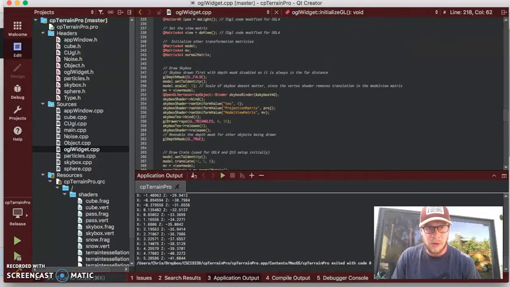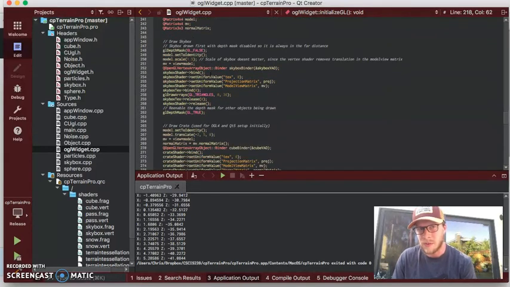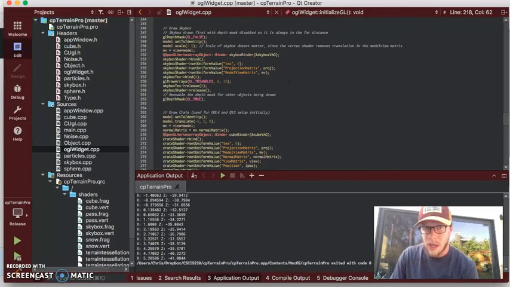The only unique thing here is the skybox. We draw the skybox first with the depth mask disabled. That way everything's always drawn in front of the skybox, and it looks like it's always in the distance, making your scene look a lot more vast than it really is. And the other thing we do is we disable the translation components of the model view matrix. That way your camera is always centered at the center of the skybox, and it always looks like it's the far horizon. It's not very close to you, and you can never approach the wall of the skybox cube.